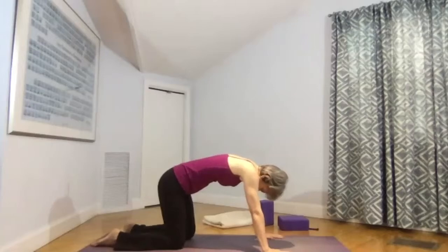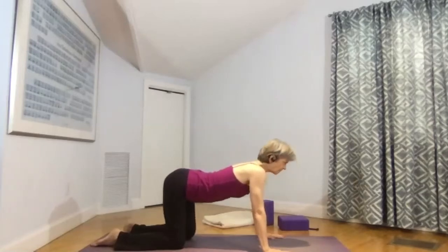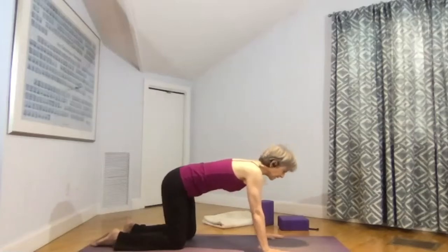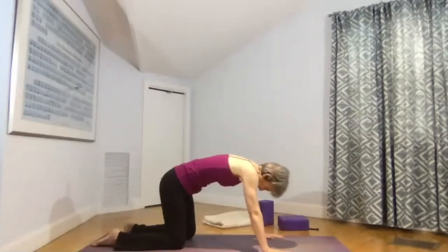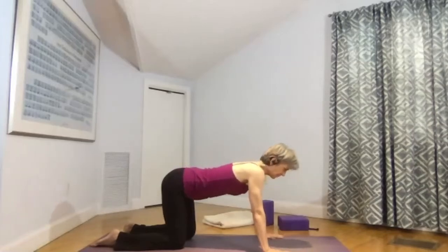Breathe in. And breathe out. And again, draw the belly down, the sit bones up, the chin up. And exhale, get the back body to be really full here. Keep it lifted as you draw in. Get that fullness to the back body. And come on back to all fours position.